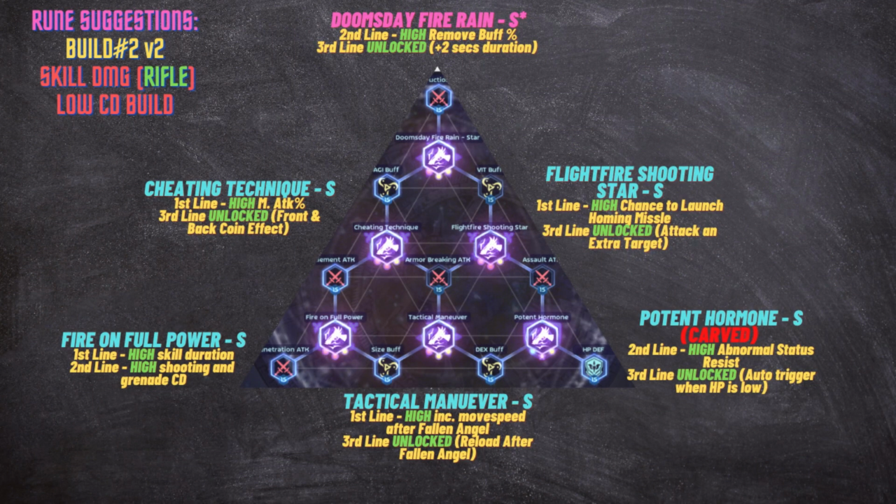For the rune suggestions on this build, it's exactly the same as the previous one. You just have to change the Death's Glare Star rune into the Fire and Full Power rune, and the Stormtroop Tactics rune into the Flight Fire Shooting Star rune. The logic for getting the Flight Fire Shooting Star rune is to synergize with the Fire Rain skill and not with the rifle skills.